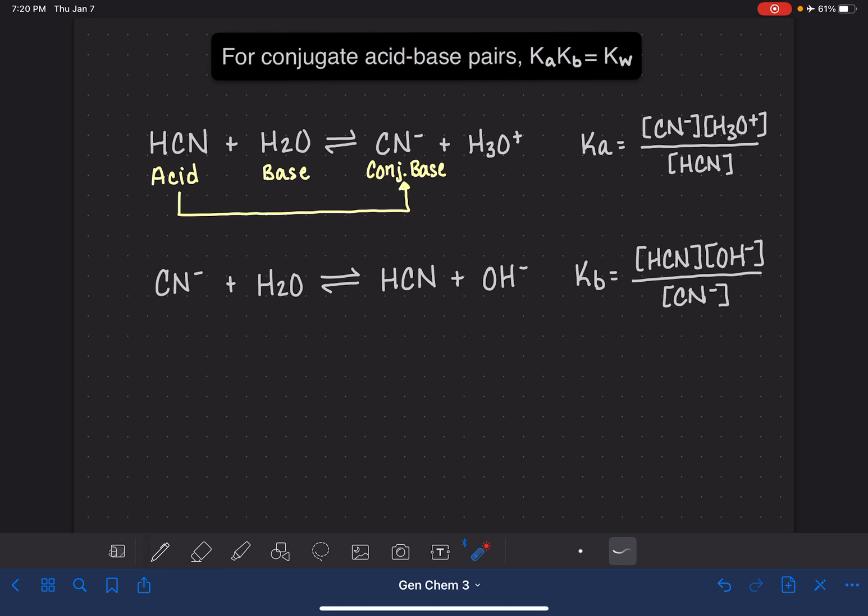So what we have done so far is we have an acid and we have its conjugate base. We've written two reactions for the acid and the conjugate base reacting with water, and then we've written the equilibrium expression for the acid and the base. So what we're trying to do is derive this equation up here. I'm going to start filling stuff in. We're trying to figure out how Ka times KB is equal to Kw.